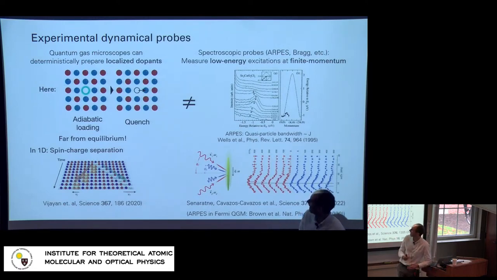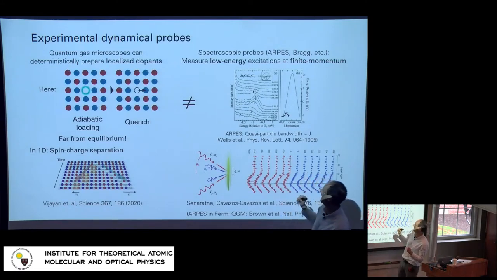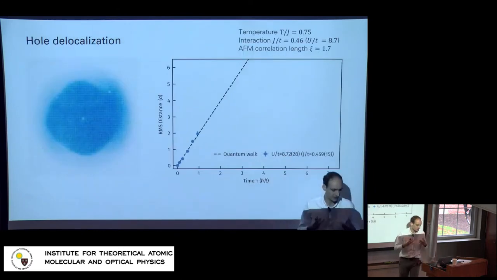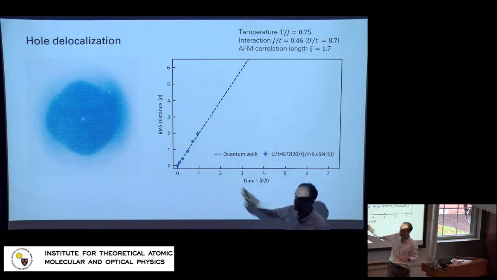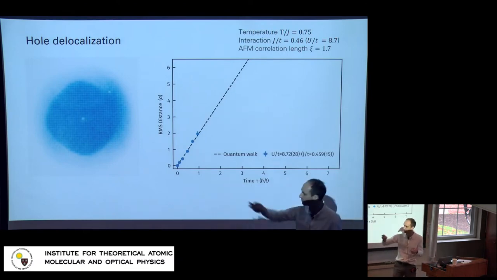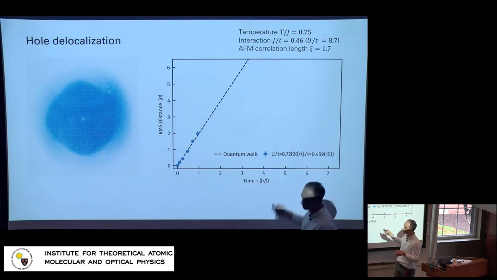So, essentially, from this introduction, I want to show how we can see signs of J in the whole dynamics here in real space. In terms of measurements, we can look at density observables. Start with a localized hole and see how it delocalizes over time and what its average distance from the center is as a function of time.